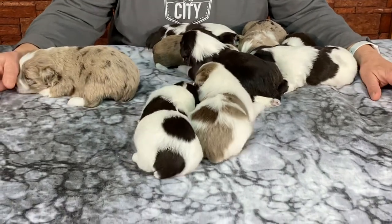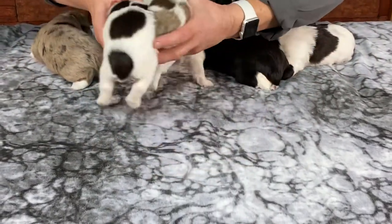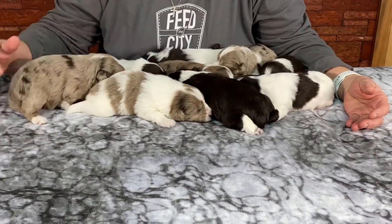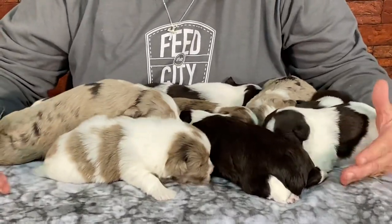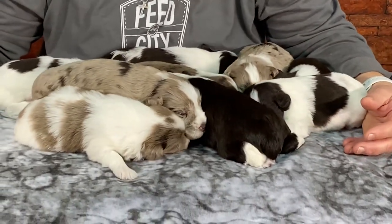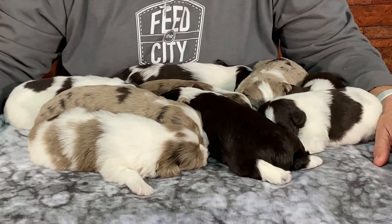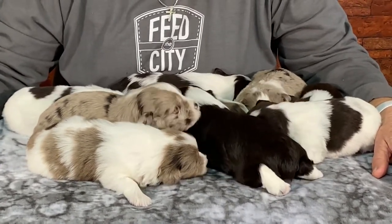These guys all have their eyes open. Don't keep backing up — you're going towards the edge of the cliff. Come here and lay down. Good guys. Root under there and hide your face. They all want to hide their faces. All right, we're getting them into a clump — it's like herding cattle, you get them all on the fence. They're doing really good — just with eyes open.